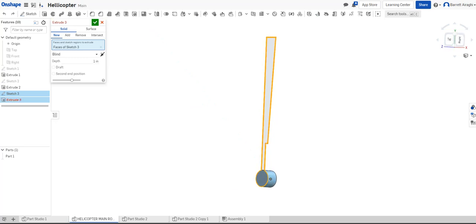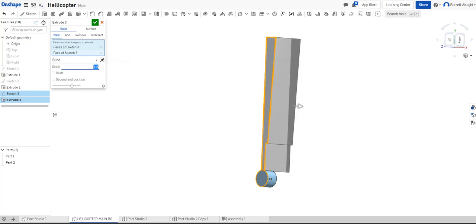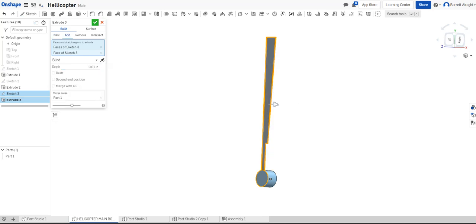All right, and I'm going to extrude it downwards. I'm going to flip it downward, and I'm going to make it really, really thin. I'm going to actually make it 0.01. And the reason is I want it to actually look like a blade.